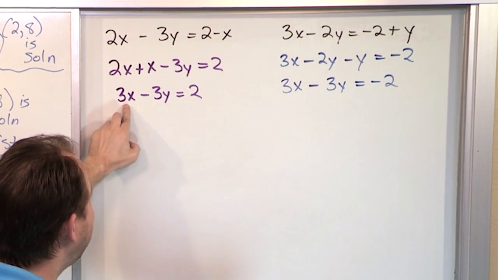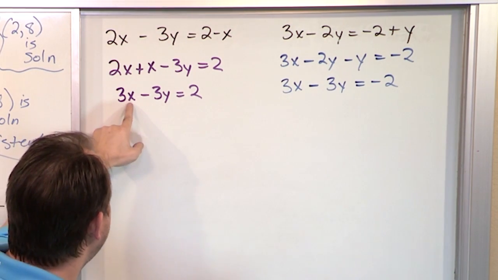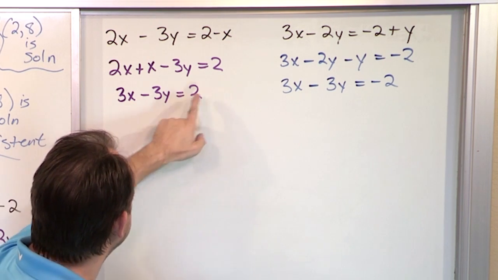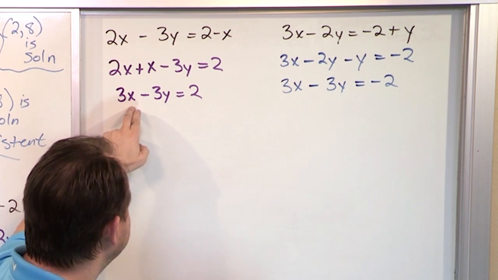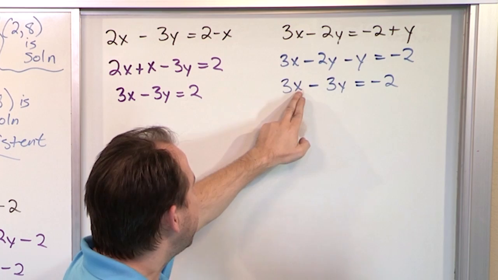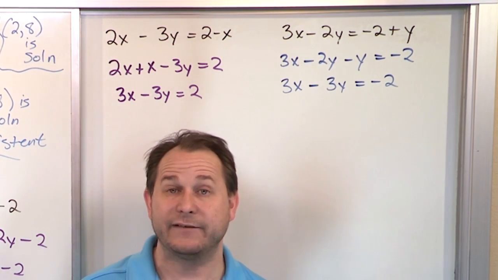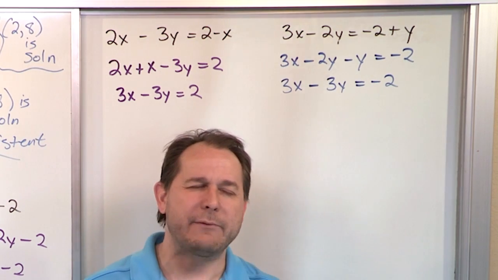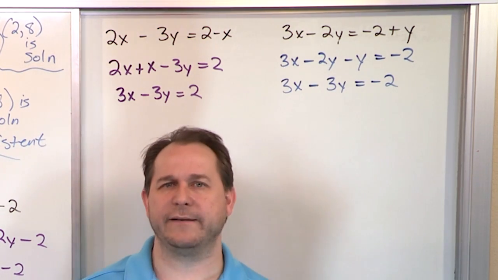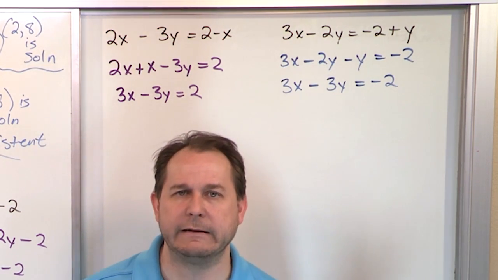Or I can solve for x, actually. I don't have to always solve for y. I can solve for x, meaning I'll move this over here, divide by 3, I'll have an x value, and then I'll stick it into here, and then when I get all the stuff down, I'll be solving for half the solution that way. That's fine. The only problem, it's not really a problem. I'm trying to teach you different ways to, that's of course fine, okay?